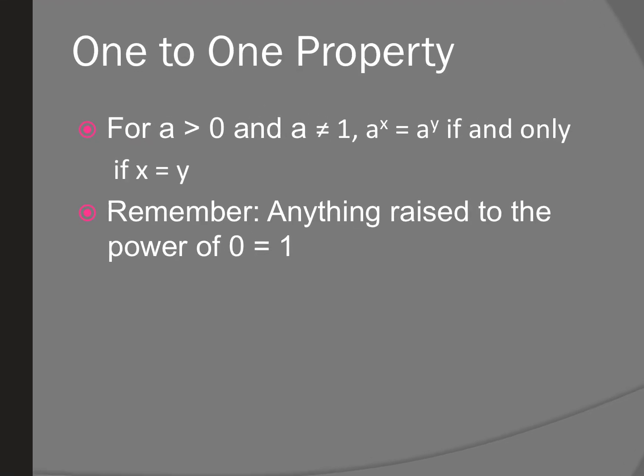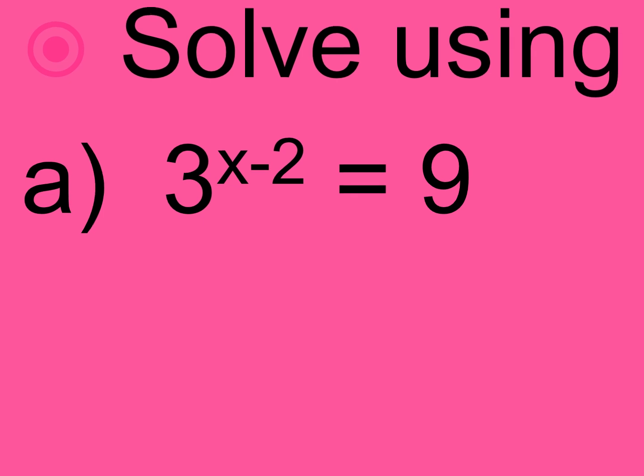Okay, something called the one-to-one property. If you are given an equation and it says solve using the one-to-one property, that means you don't have to go through the whole solving thing that we're going to do in a couple days. What you're going to do is make the left-hand base the same as the right-hand base, because what happens when your bases are the same? What can you do to them? You can cancel them out, and then your exponents just equal each other. But what you need to remember, guys, is anything raised to the 0 power is what? 1, okay? So let's look at an example of these equations.